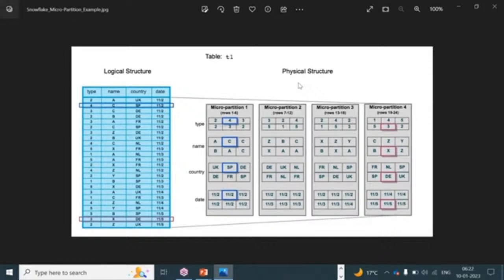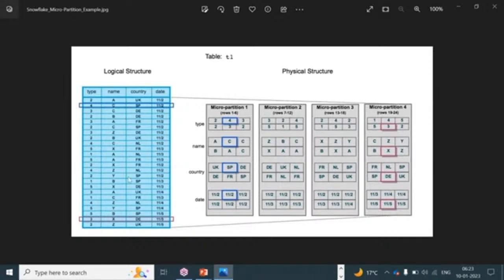Then how will Snowflake know? If you write a select star from table where name equal to Y, then it will go only into the particular micropartitions. How will Snowflake come to know that Y is available in micropartition 3 and 4? So we have some metadata tables.